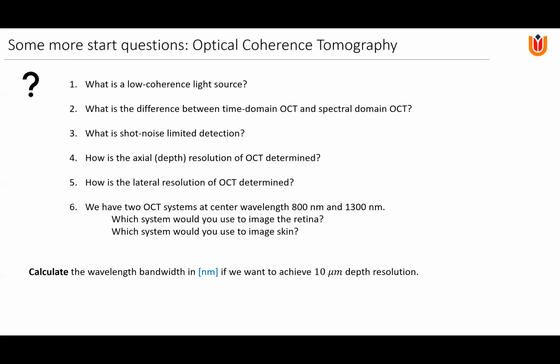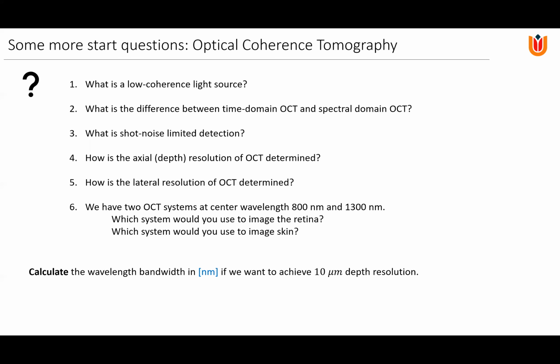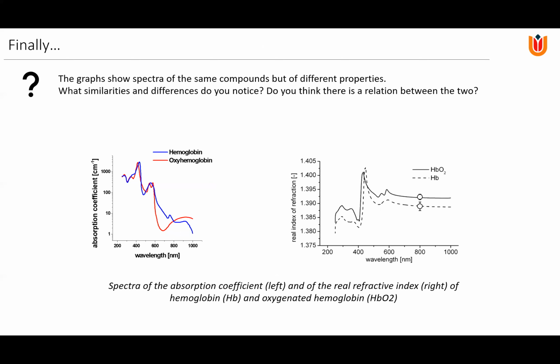All right, I had this question that was also in the slides, but really in view of the time, I'm going to skip this one. You can do it for yourself. So let's say you have these two systems, 800 and 1300 nanometers. You want to get a depth resolution or coherence length, as we just discussed. What bandwidth do you need? The formula was also just there, so you can try that for yourself. So I'm going to skip that for now.